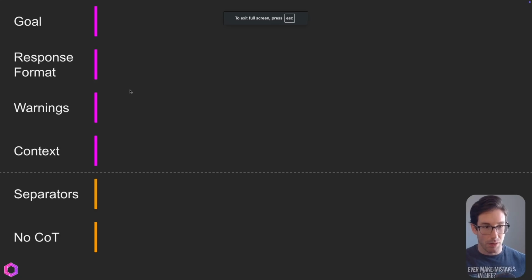That's going to be our response format, our warning, etc. And the context is the thing that's going to vary. So for OpenAI, context goes to the back half of your system prompt. For Claude, I've heard that it goes to the front. I've not tested these methodically, so I don't necessarily know that's true. But for caching purposes and also for these reasoning models, you want to put the context at the back half of your system prompt.